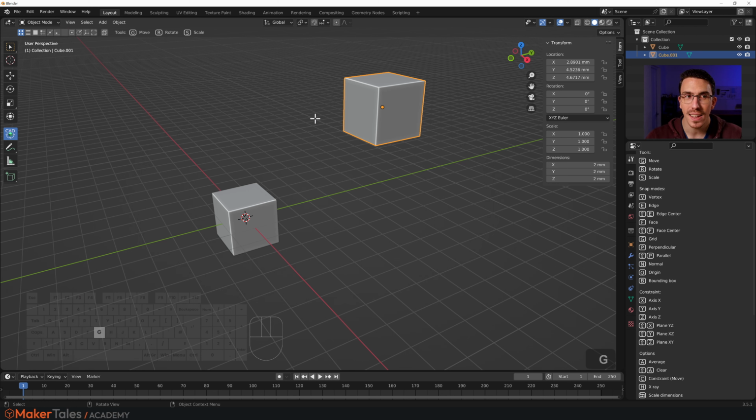Okay, here we have it. Let's press G. Now I want to clear that. You can clear absolutely every single type of snapping by pressing space. Now nothing is snapping here. I want to snap to the face center. Let's take a look at the shortcuts. So the shortcut here, face center, Shift F. Okay, Shift F, I'm now going to be able to snap to the face center.